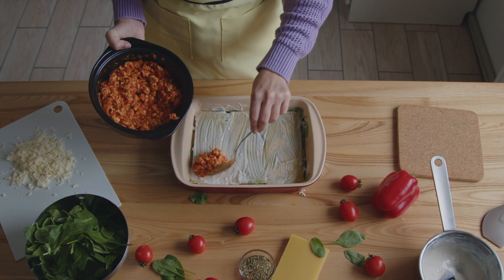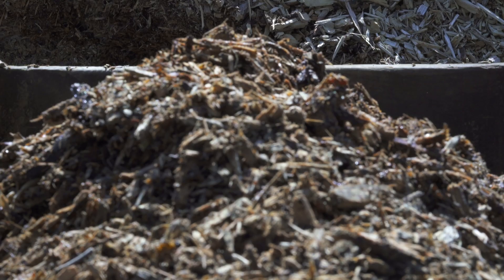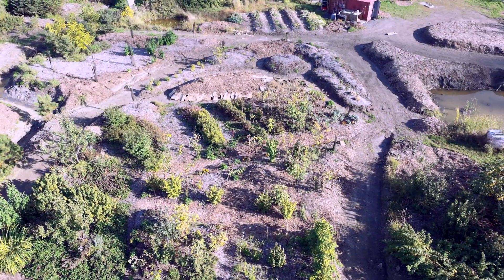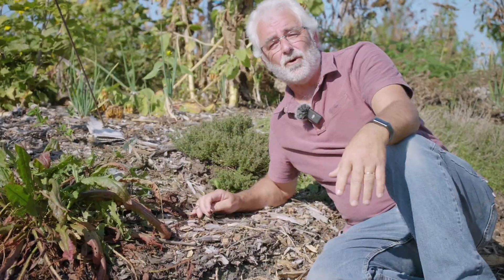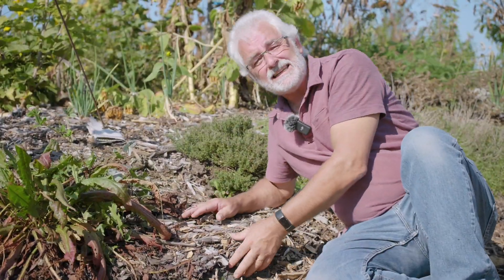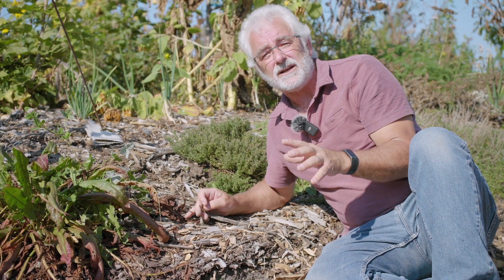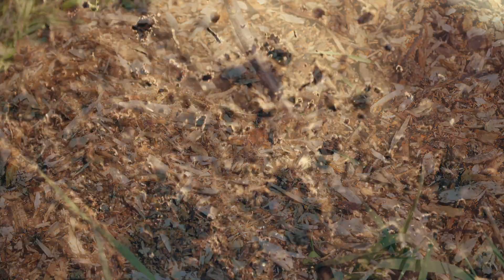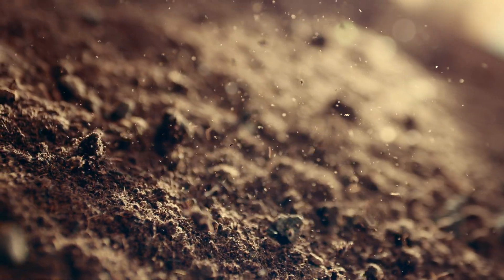Layer it. Put your soil — in this case they actually raise the soil, just clay — and then layer on the wood chips. Here they put one to two feet depending on the bed. That's how you want to do it. If you mix wood chips into the soil, they will take forever to degrade or decompose. Putting them on top gives lots of air circulation and allows them to decompose nicely.